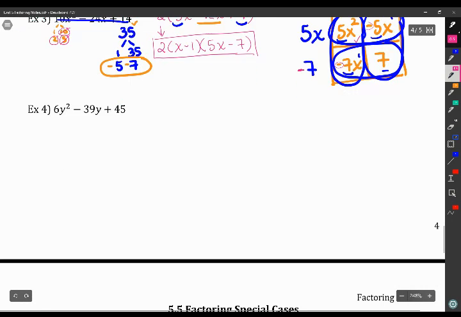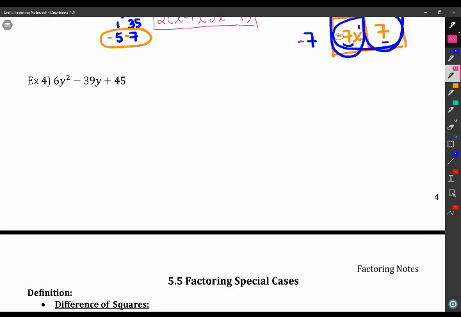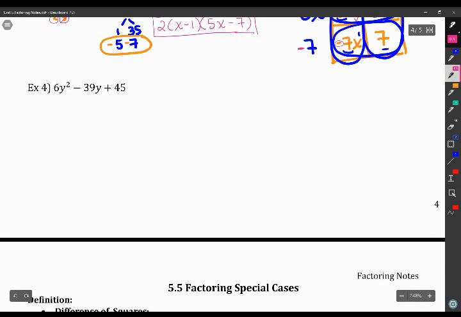And then as we look at number 6, same idea. We are just looking to see, can I take something? Well, first off, is it in standard form? It goes 2, 1, constant, so we're good. And then we look to see, do you have anything you can take out? If you look at it right away, maybe you don't see anything, but our factors of 6 are 1 and 6 and 2 and 3. And so you might see that 6 doesn't go into 39, and so we can cross it off.